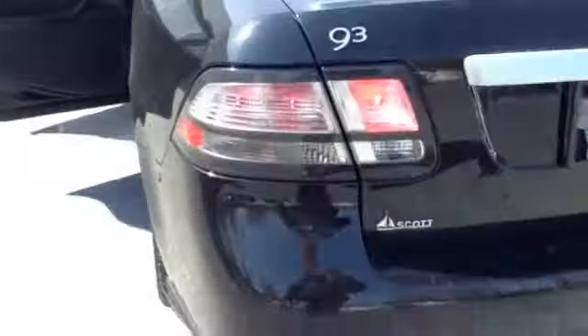You also have your backup sensors here. Nice, low deck lid for the trunk — nice size room, won't bang your head, easy to store stuff. As you can see, this is protected so it won't crush any of your packages. 9-3 classic sports lights. Accented chrome on the door.